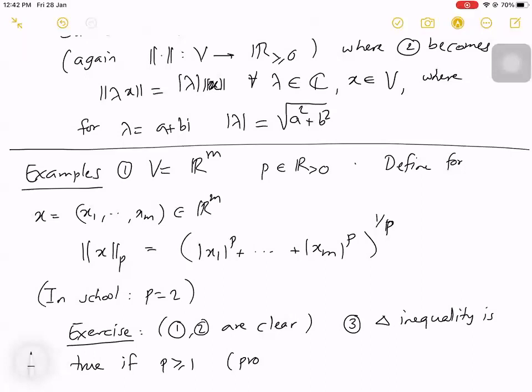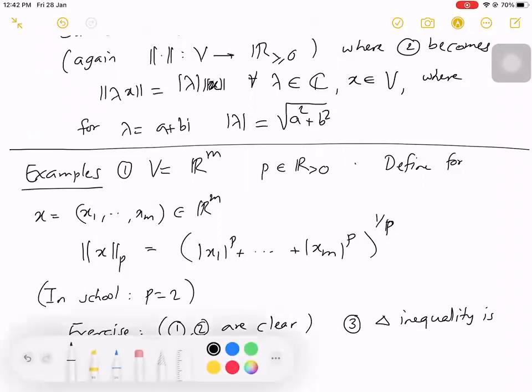Let me just say orally that you should try to prove this. What goes wrong for p less than 1? And certainly for p equal to 2, we should be able to do this, right? Because it's our ordinary length, and for ordinary length, we believe visually that the triangle inequality holds, correct? So this is Cauchy-Schwarz, was that discussed sometime, or maybe you saw it in school? In any case, we will do all of this, but do try to do this on your own, okay?